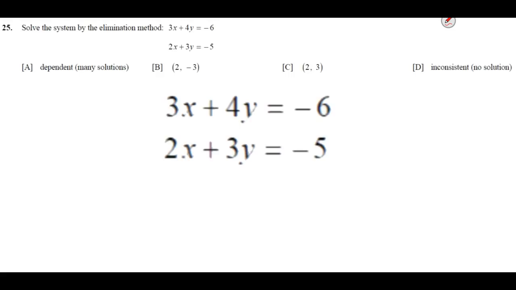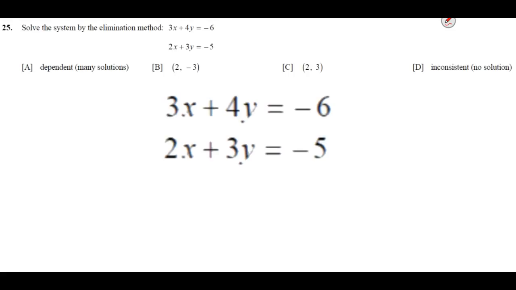So now we're solving systems by elimination. So again, we did a foldable on this. You watch the video. Now, what I'm looking for is my coefficients first. The first thing I look for is 2 things. 1, do they have different signs? And 2, are they the same number? If they're not, then I just have to choose one of the letters to get rid of. Doesn't matter which one it is. So I'm going to get rid of x.